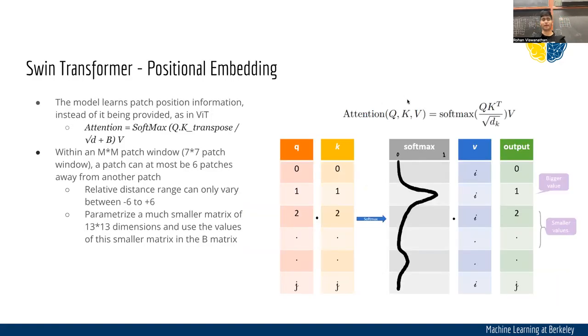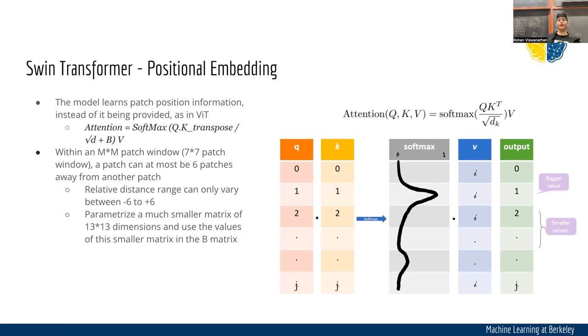The next thing we're going to talk about is positional embeddings, right? Where we learn patch position information instead of it being provided. So in vision transformers, we provided a sine, cosine, some metric of positional information, and we included that into our embedding. In this case, I talked about adding a bias term at the bottom, right? Where before we take our query, we take the dot product with the keys that we have, we softmax all of that. Well, first we divide those by the distance, and then we softmax the whole thing and multiply by our value to perform an informed search, right? Now we're adding a bias term to the bottom.